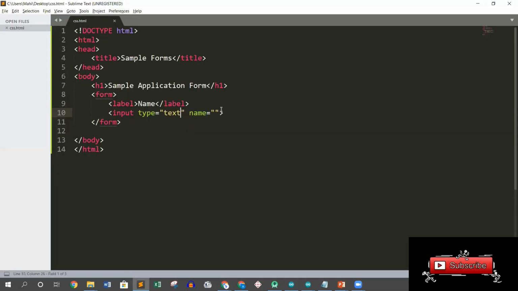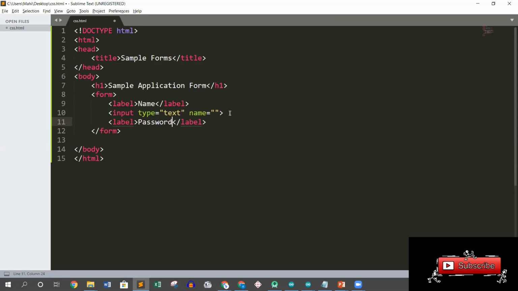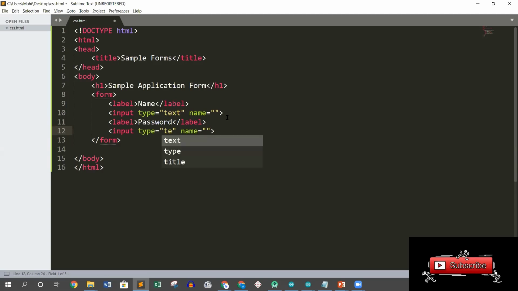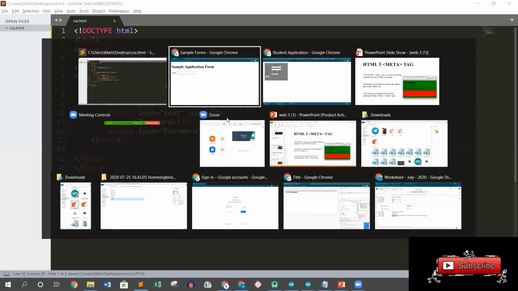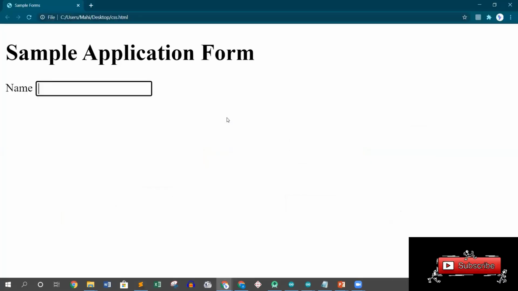And now let me go ahead and add the password. So label again, and password. Control S, save. Again the input. And here I write the text type, because, sorry, it's going to be a password. Control S to save, and then going back here, checking out what's happening with this, Control R.